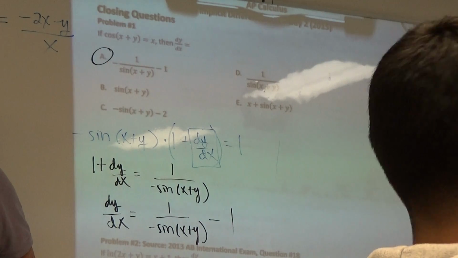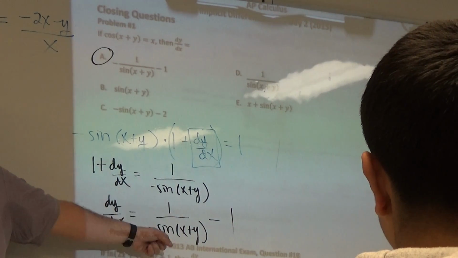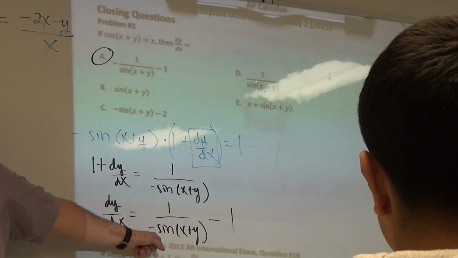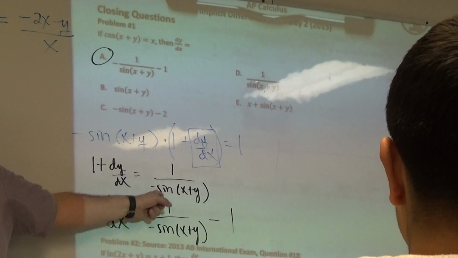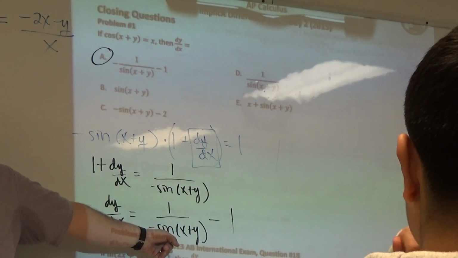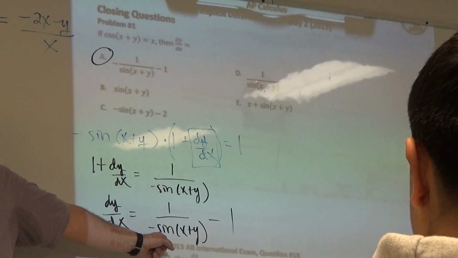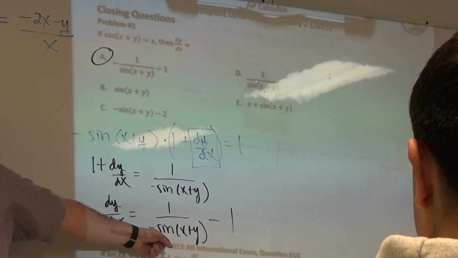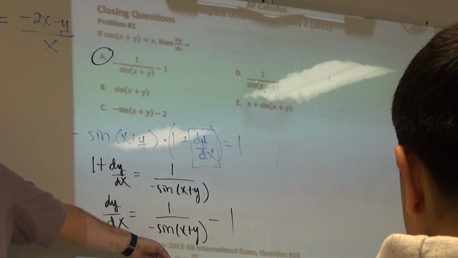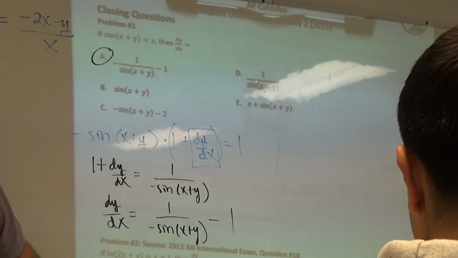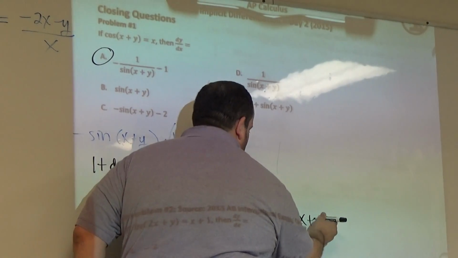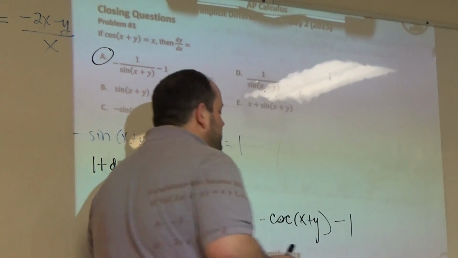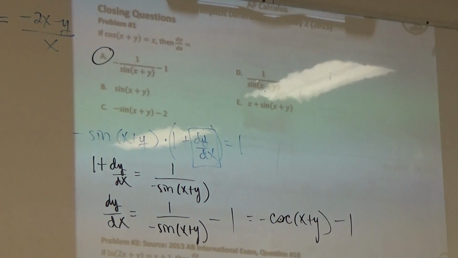Jose, what can I do here? No, I mean, secant. Let's be careful. You've had two different ideas, and if I put them together, they'd be the right idea. 1 divided by negative sine of stuff is negative. You guys are just trying to read my mind. 1 over sine, that's the reciprocal for cosecant. So if I really wanted to be tricky, I'd say it's negative cosecant of x plus y minus 1. That would be the derivative. That's another way I could write the derivative for the multiple choice.